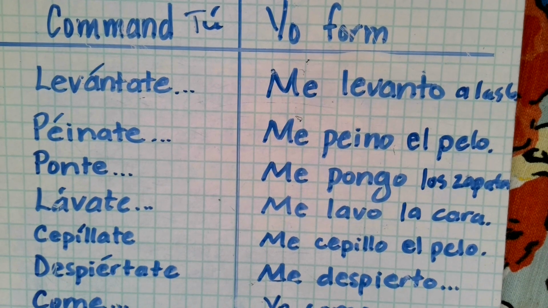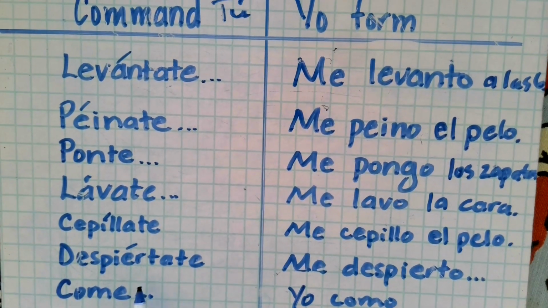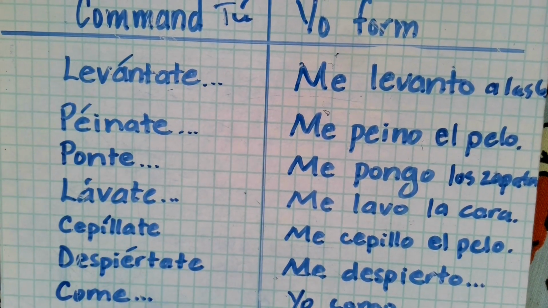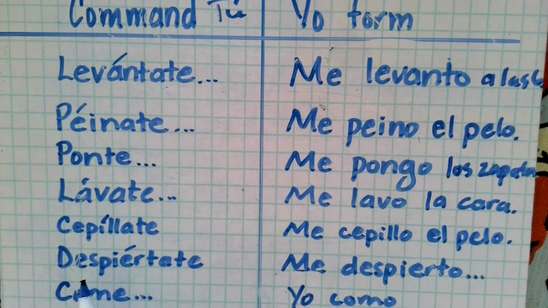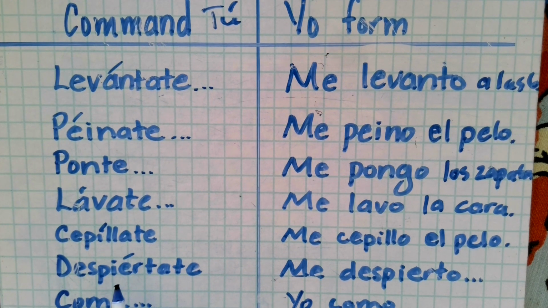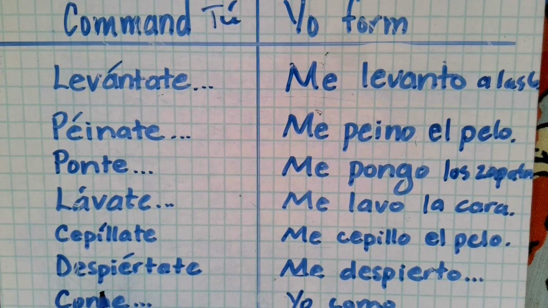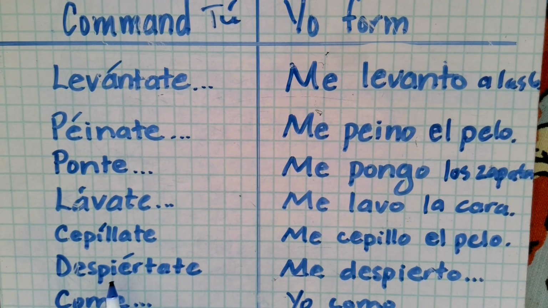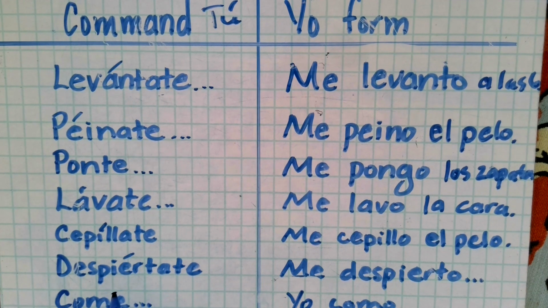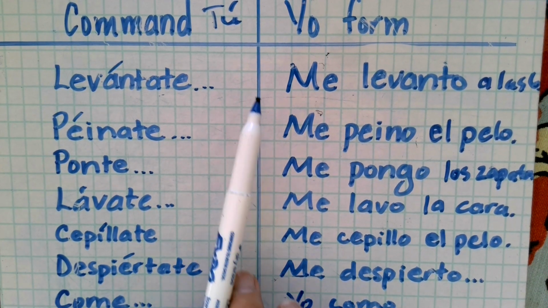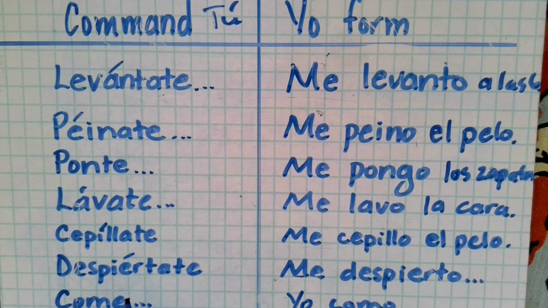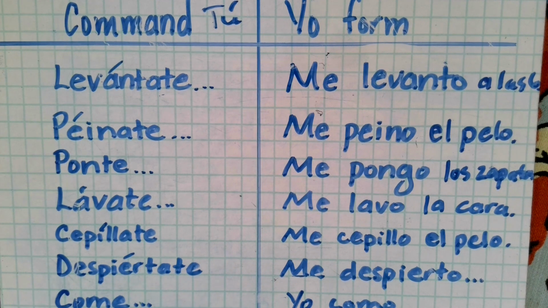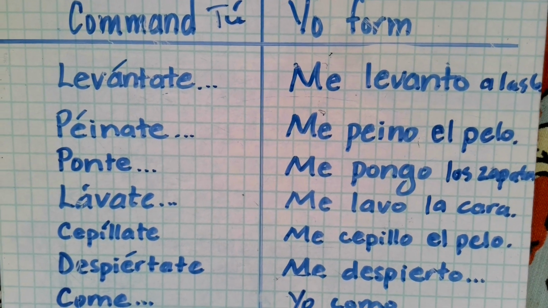I'm also going to give you the option to continue it in the tú form. But I want to caution you that if you do it in the tú form, it is only appropriate for friends of your same age, younger siblings perhaps, and definitely not appropriate for an adult or someone that you should be showing respect to. So that would be the usted form. And we haven't gone into that yet.